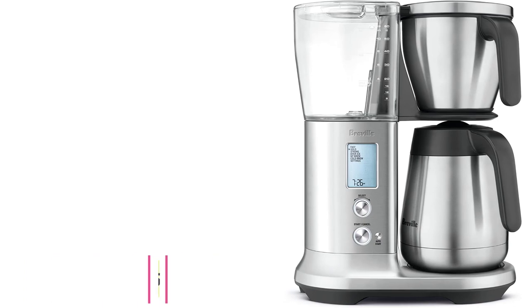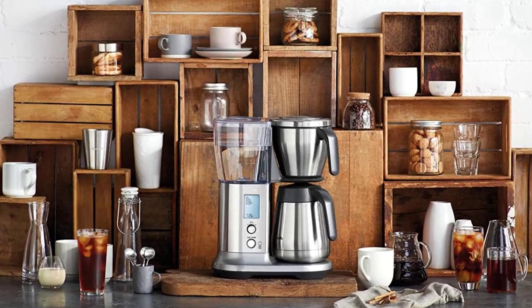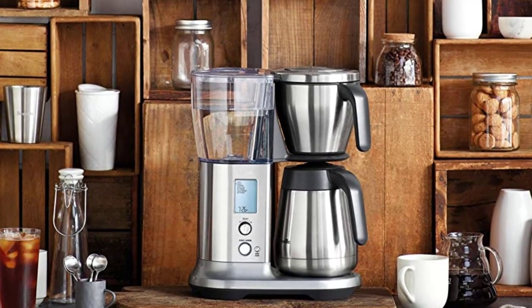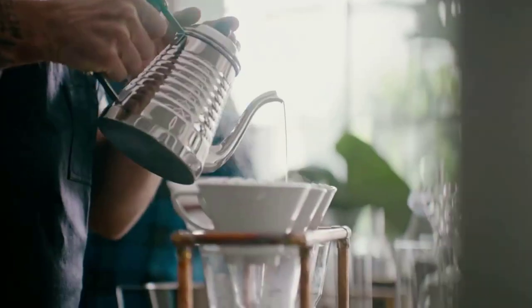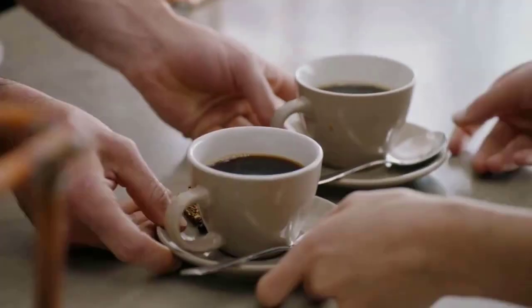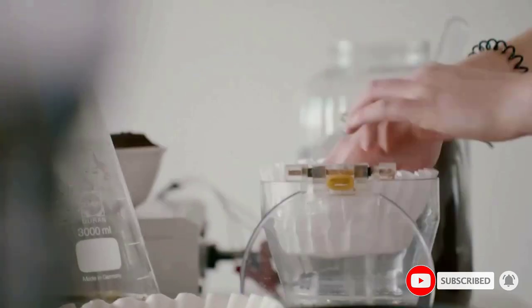Number two: the Breville BDC-450 coffee maker. Just because you buy the best 12-cup coffee maker with a thermal carafe, it doesn't mean you need to make that much coffee every time. The Breville BDC-450 allows you to brew the exact amount you want, even including a steep and release valve that keeps the water in contact with the coffee for a bit longer when you choose to use a smaller cup instead of the carafe.